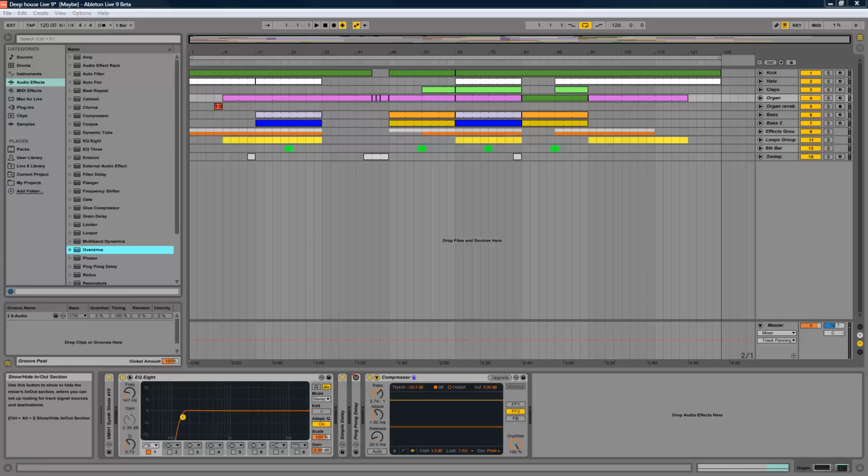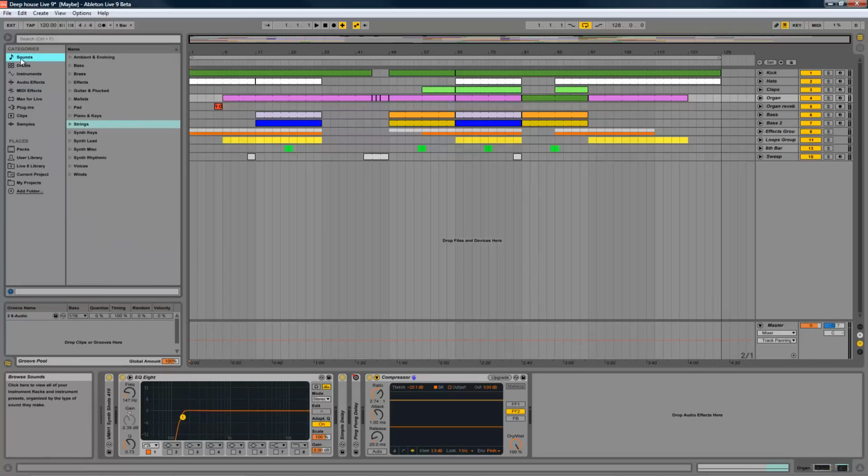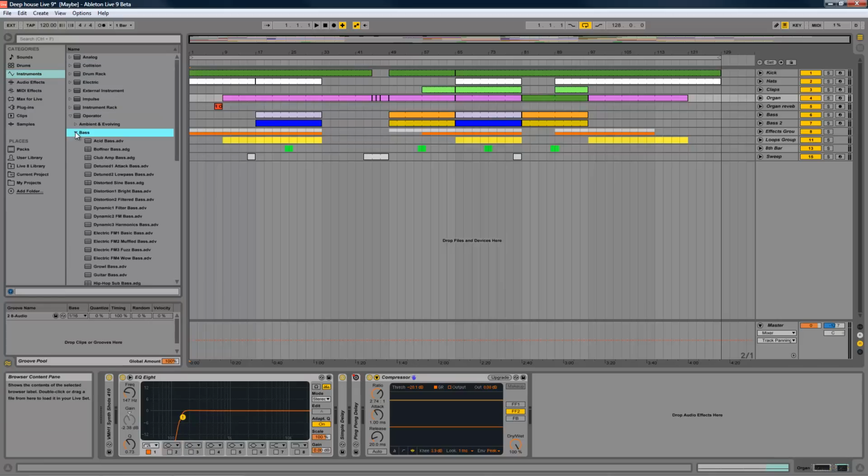So now I've shown you a very few. Oh yeah, hold on. Let me show you one more thing. In the sounds, if you remember in Live 8, if you were going through presets of these sounds that they give you in instruments, you would have to load them in with a hot swap or something, just to hear what they sound like. But now, let's go on Operator.